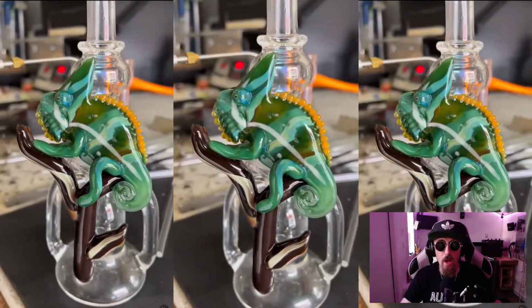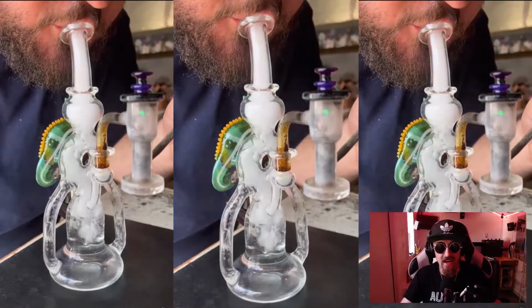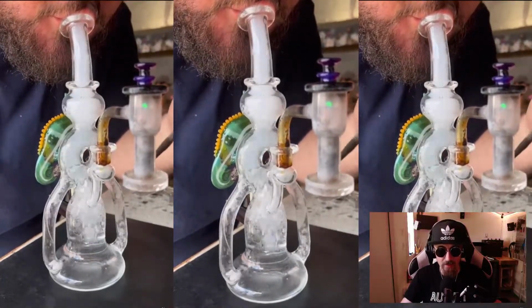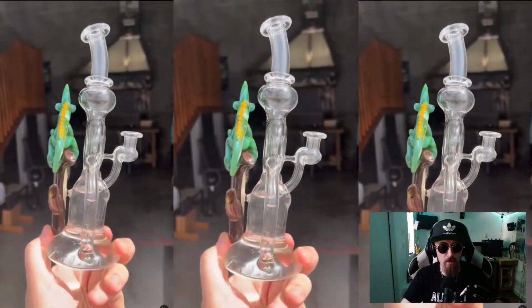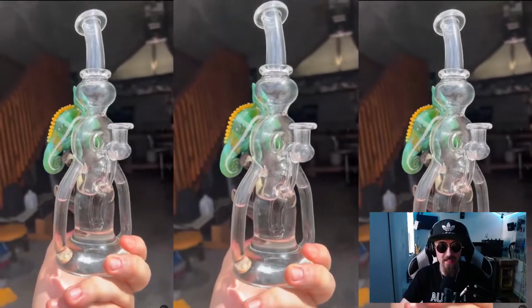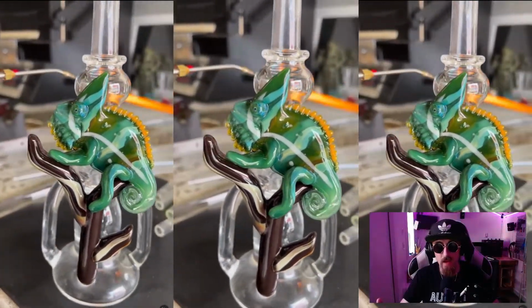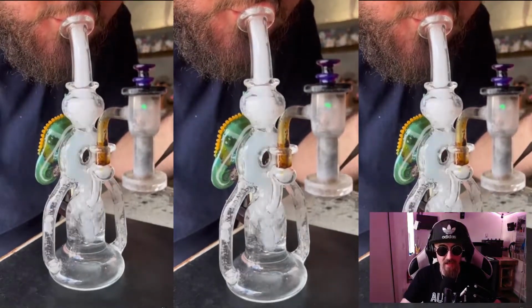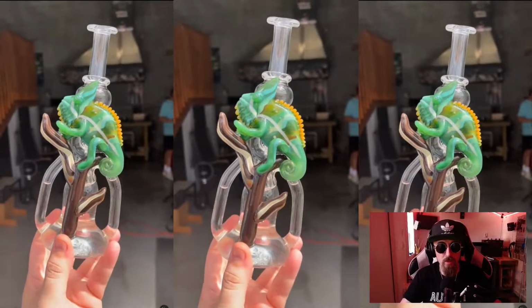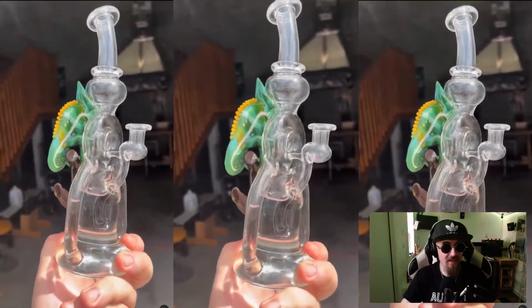Up next, looking at Willie, that glass guy, and man, he is that guy. He stays consistent with the chameleons. That kind of is his thing, and I enjoy watching him on TikTok and on Instagram, and he stays super consistent, watching him grow and evolve. This is, I personally think, the best chameleon I've seen him make. He has really been stepping it up here lately, and I really do enjoy seeing that. So if you don't know, now you know, Willie, that glass guy.